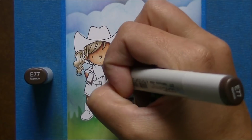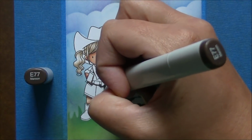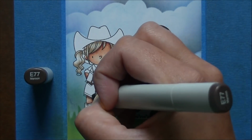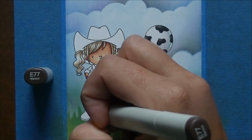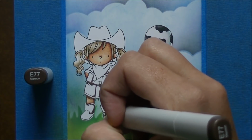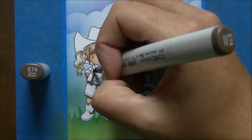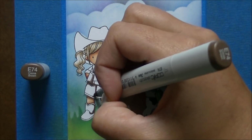I didn't leave anything real muted, but the brown on her jacket and shorts, or skirt and boots, which is what I'm working on now, I did with the E70s, and I love this tone of color. It's almost like a purpley grayed out brown. I think it's really beautiful when they're all blended together. I don't use it a whole ton, but it's one of my favorite color combinations out of everything with the Copics. If you go just on the ranges, those E70s are just amazing, and they look ever so pretty on tons of things. I really enjoy them.